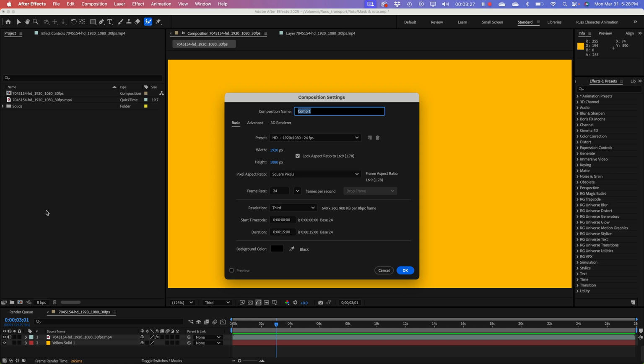A mask can either be made from a black and white image or a black and white graphic, black being transparent, white being opaque, or it can be done with paths, which will actually make a vector mask, much like Photoshop does. So there are those two methods, and then there's also rotoscoping.